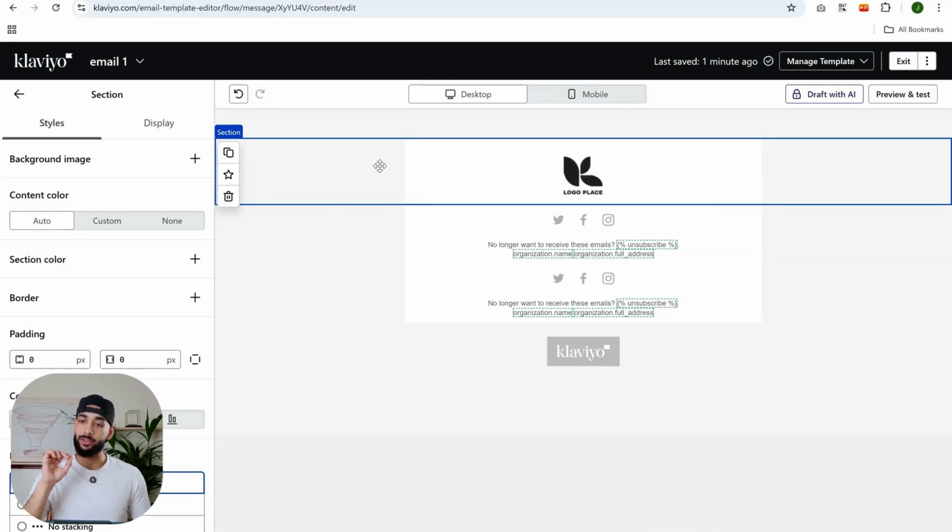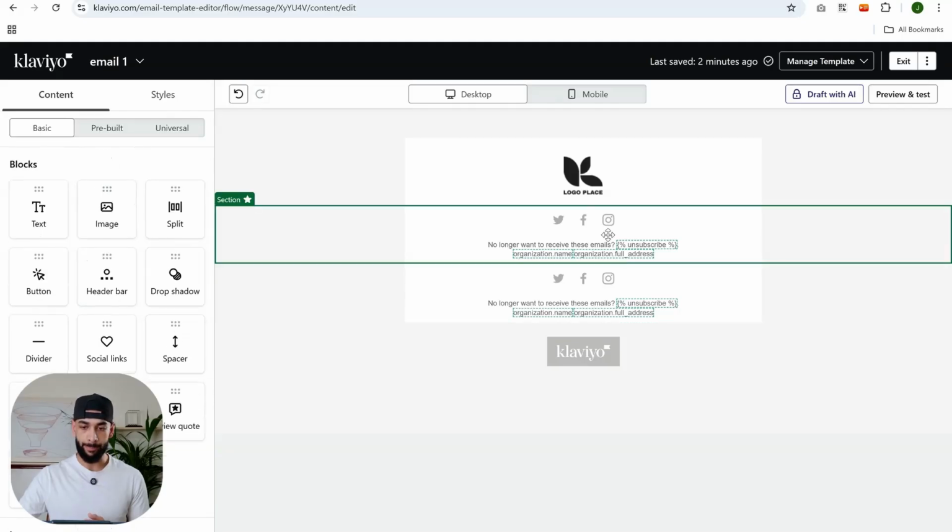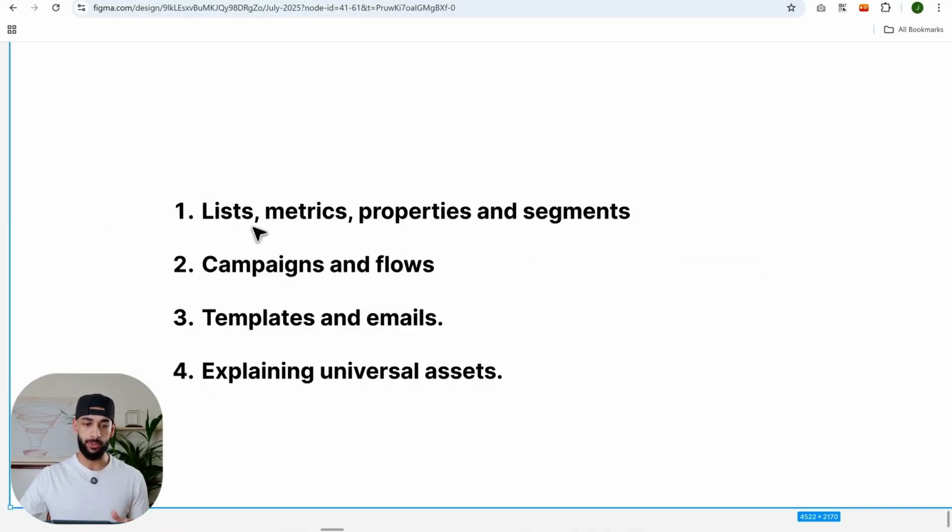You just change it once and it's going to appear in all of the emails. So that's just one use case. There are many different use cases for universal assets, but I wanted to show you this because it's super useful.